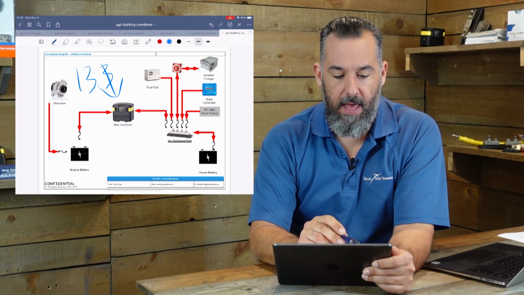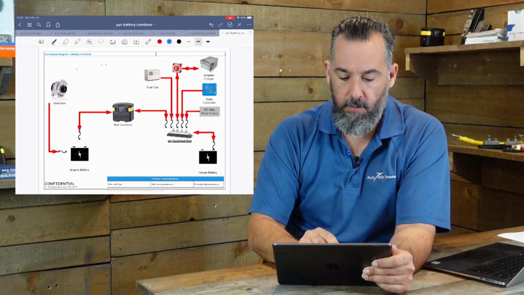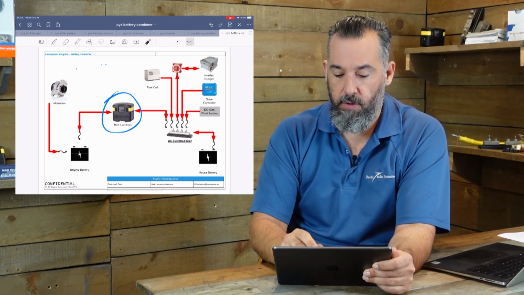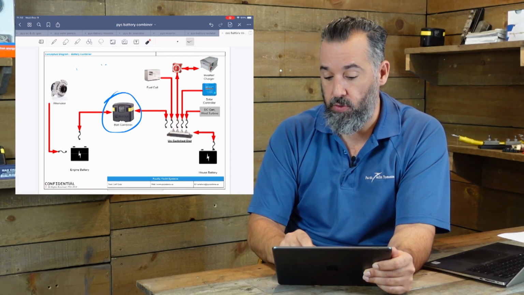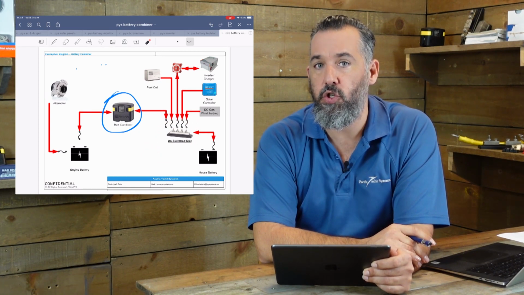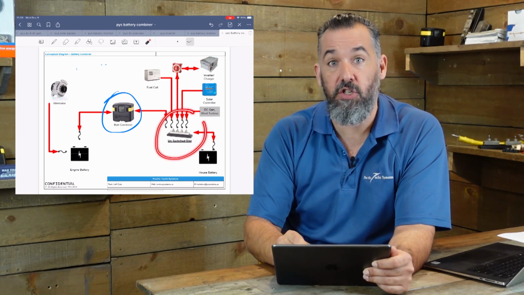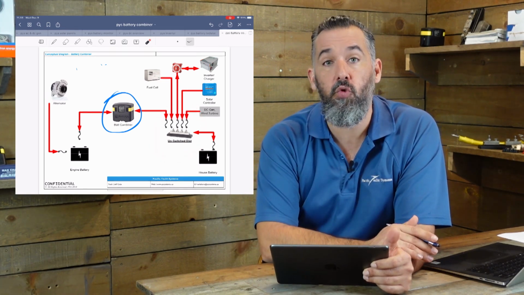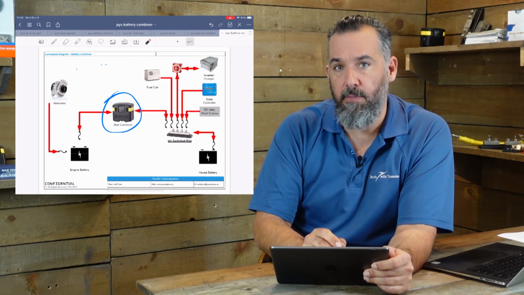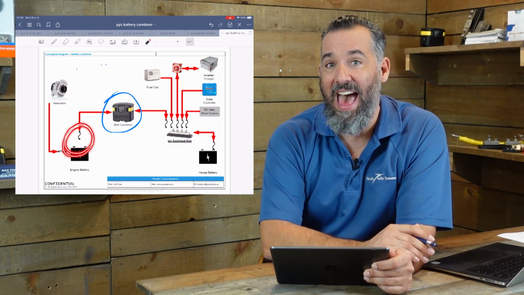So now let's have a look at what we're gonna do here. We've got our battery combiner right here, and that's that device. Now notice where the fuses are. There's a fuse right here at the unswitched distribution, right? Realistically, you can't bring all the connections to a battery. So what you end up having is a device that's called an unswitched distribution for your house battery, because there would be too many connections at the battery itself. For the engine battery, it's possible because engines should not have that many connections. So you're gonna have a fuse located right at the battery.